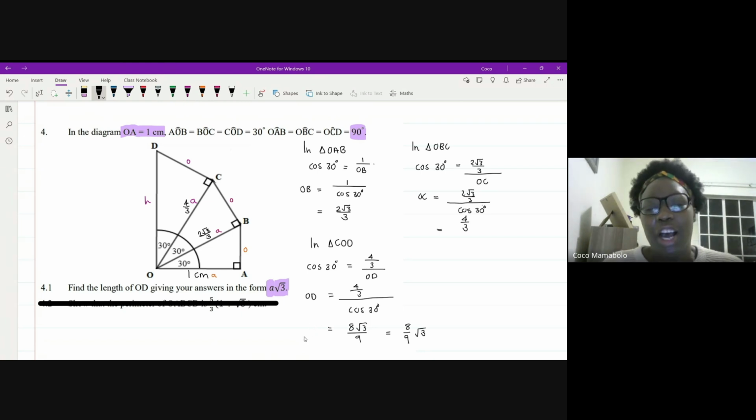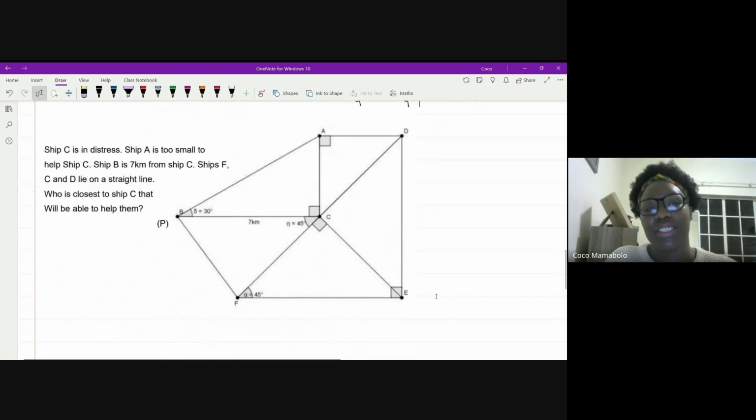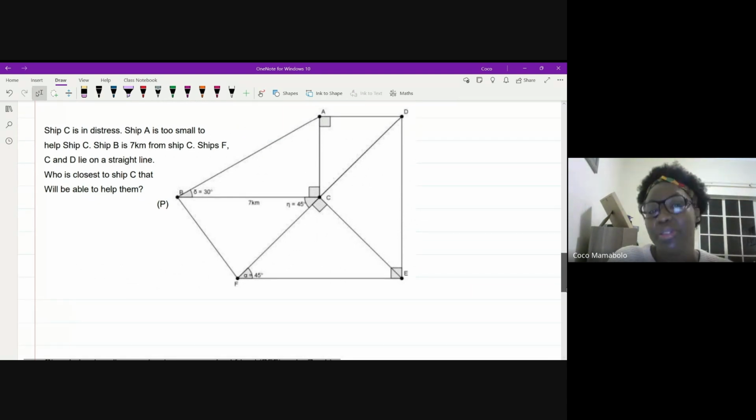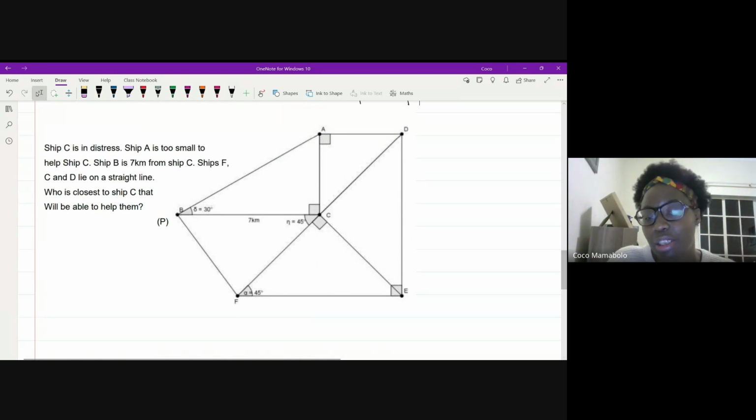All right, let's get to the next question. We're not going to do all of it. Actually, we might have to, but this one is a lot more complicated than the ones we've done before. It is 100% a problem-solving question. This is the question that you're going to get at the end of the paper. We believe in you and we know you can do it, Gift.